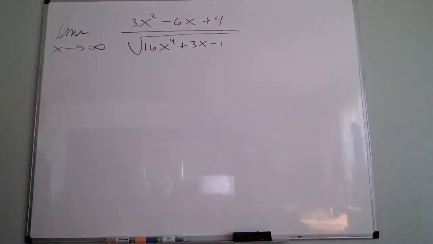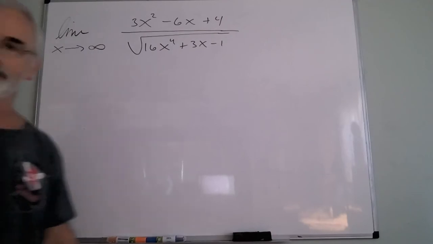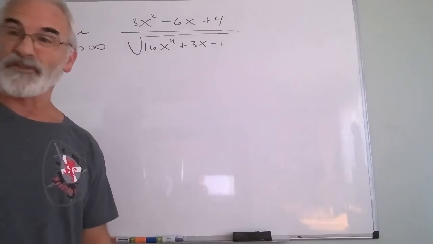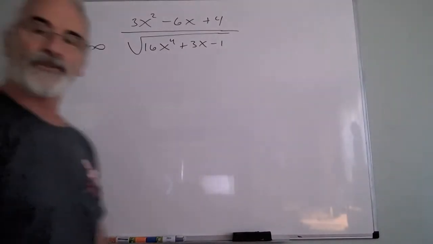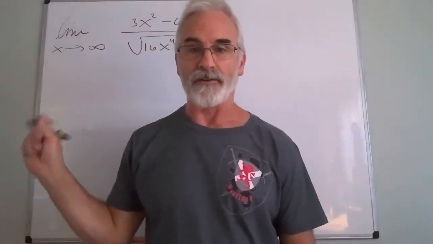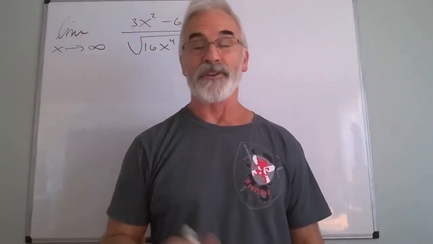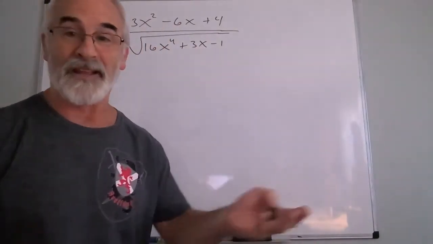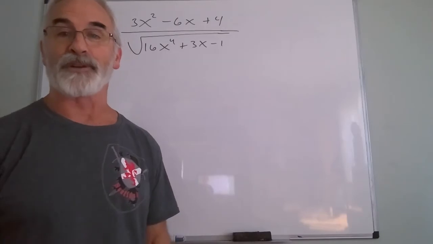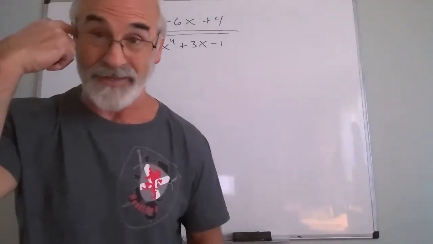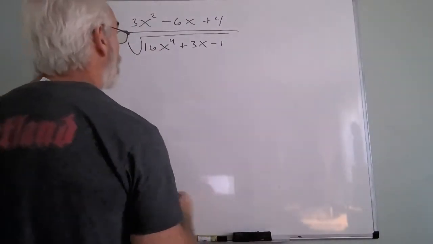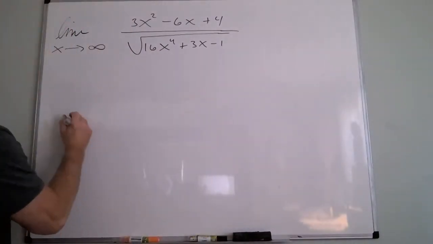Oh, wait a minute. I can't use degree because the denominator is not a polynomial. Won't work. Can't multiply top and bottom by something because I got a thing in, oh man. Yet I can do this. By the way, this question is asked in every calculus book that I own, and I own a lot of calculus books. This question is explained in no calculus book I own. This is going to be a common problem that comes up. And it's funny thing is, I've never seen a calculus book even attempt to explain this. There's only one way to do this, and it's the math we just practiced, not any math you're going to learn in the future. So what I'm going to do, I'm going to start with the denominator.